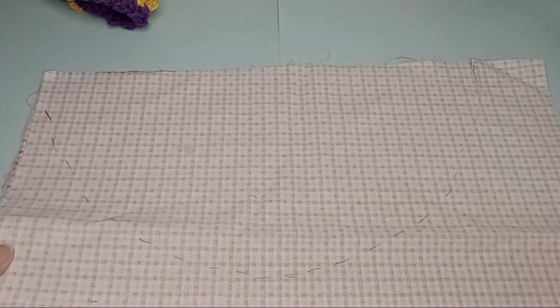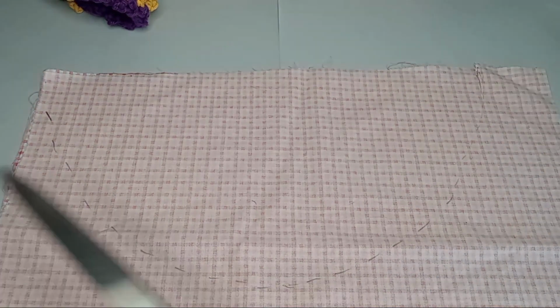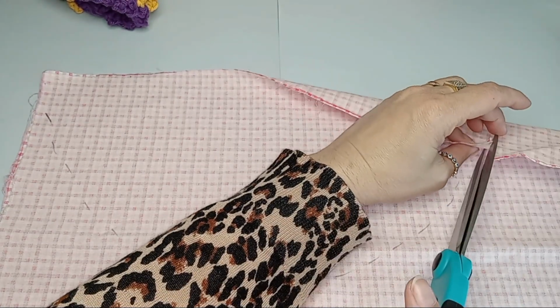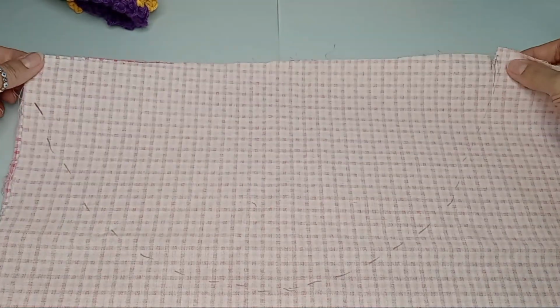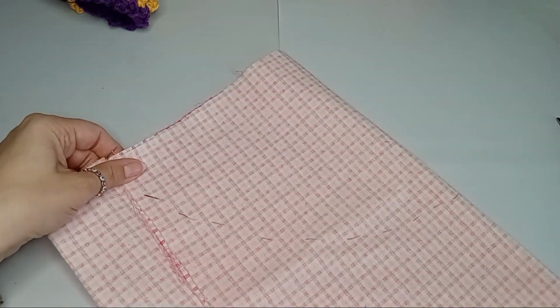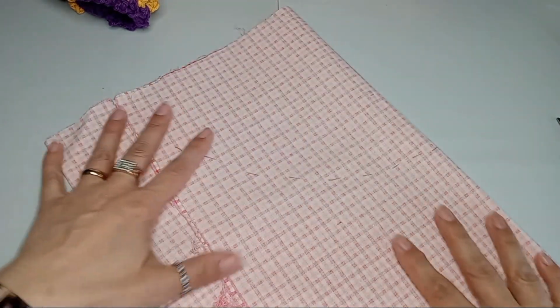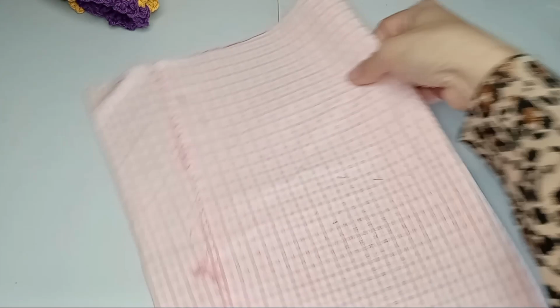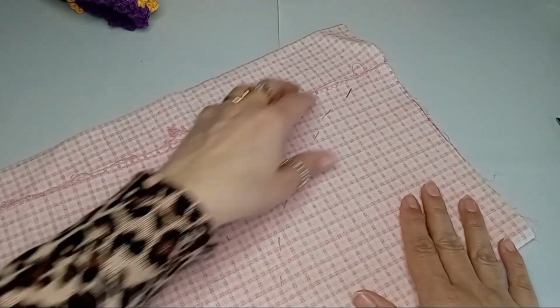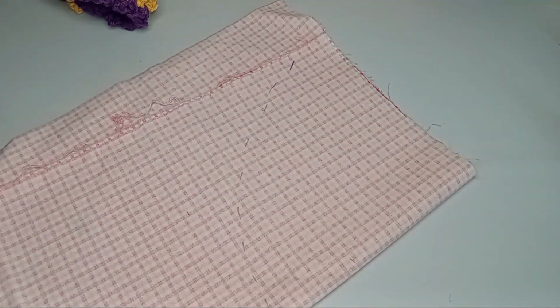All right, so I'll fold from here to here, from that cut, and I'll make this cut a little bit deeper so I know where I'm starting from. So I will grab my sides from here to here and fold them. Since I want my lining to be symmetric, I will fold it and I will follow only half of the line up to here. Since both sides will be exactly the same, if I did not trace correctly, then I'll have a difference here. So that's why I just want to use half of the side to trace my work. And even though it's not exactly a straight line on top, I will use it as a straight line, because it doesn't really matter when I cut it, when I'm done with it.